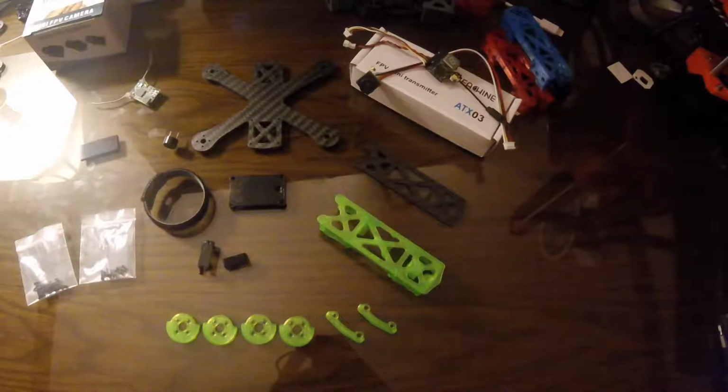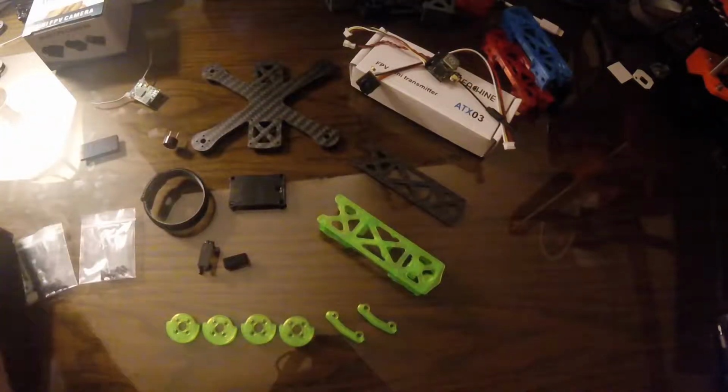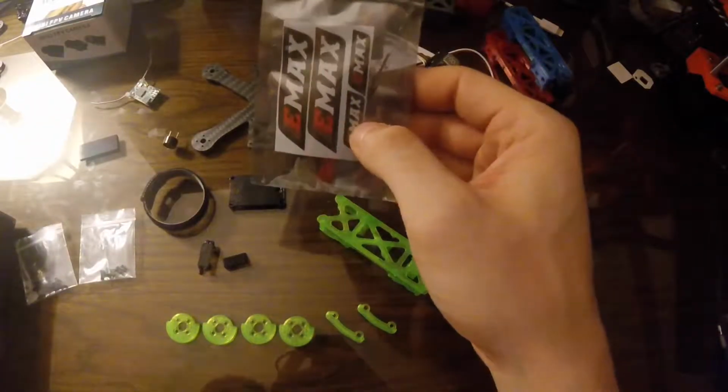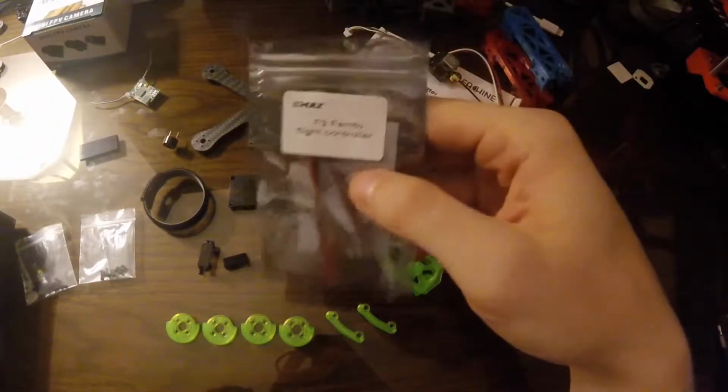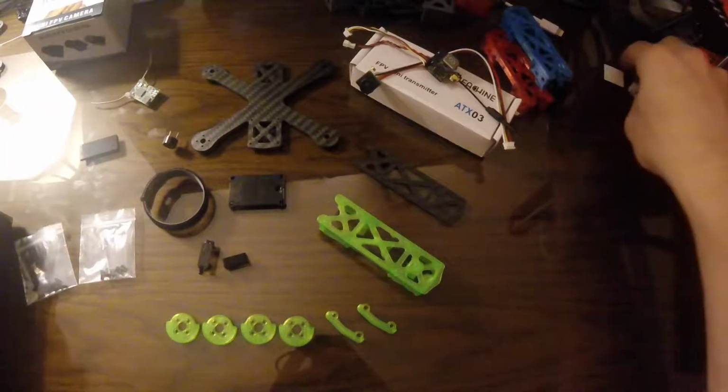Now, I usually just buy one of these Emax power system kits. They're cheap enough and they come with the Emax Femto. This is a flight controller that this frame kit was designed to work with. I have one out of the box here.